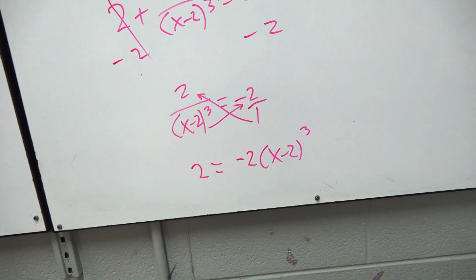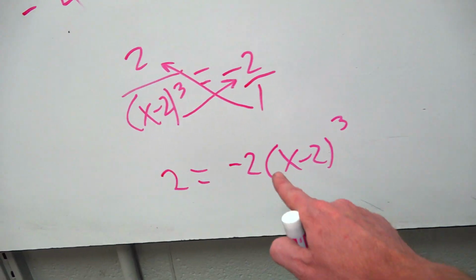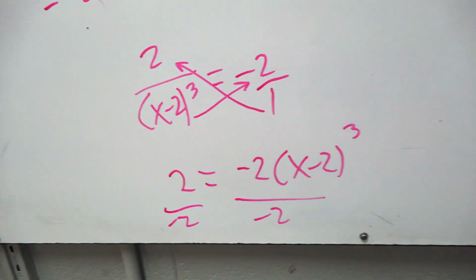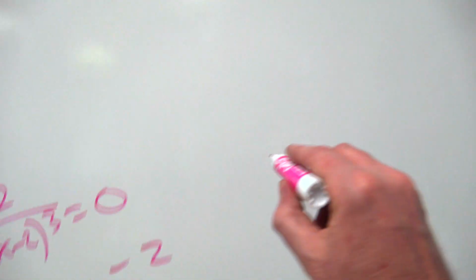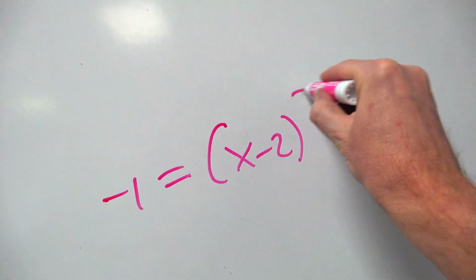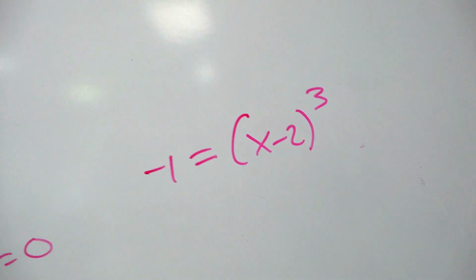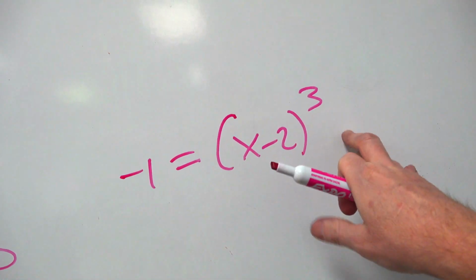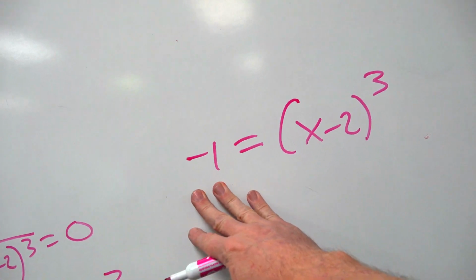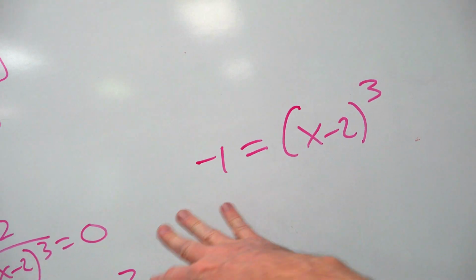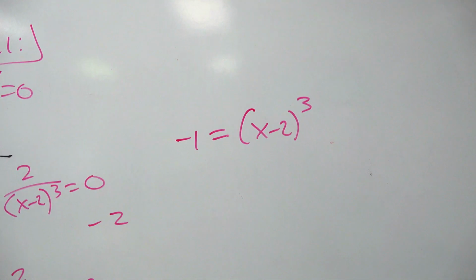It worked. Now divide both sides by negative 2. If you divide by negative 2, you'll get negative 1 over there. Over here you get cancellation, and you get x minus 2 quantity cubed. Thank you, Mr. Wade. You should be thanking me, because I gave you a perfect cube. If you have a quantity cubed, I'm going to give you a negative 1, or a positive 1, or an 8, or a negative 8, or a 27, or a negative 27. Remember all your perfect cubes, just your basic ones?